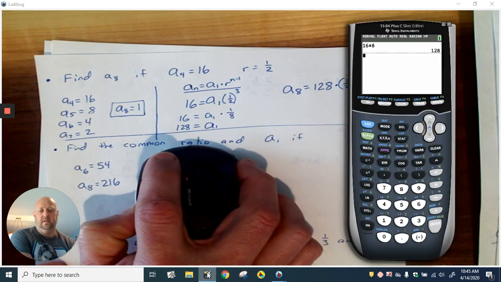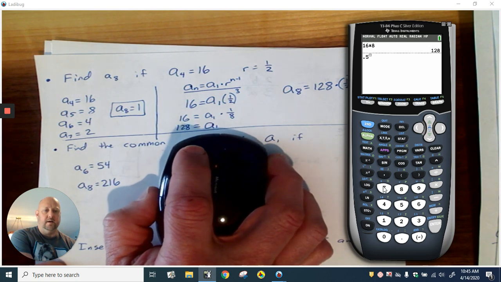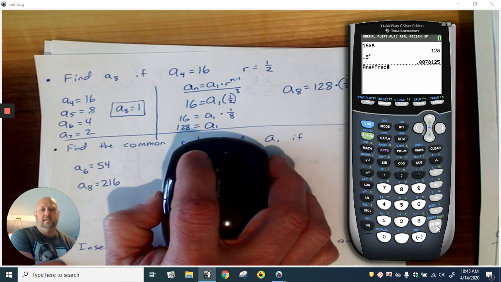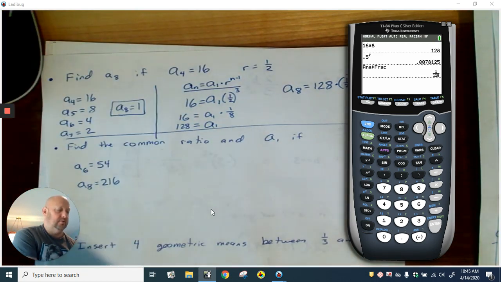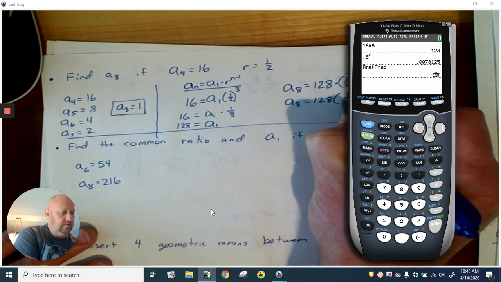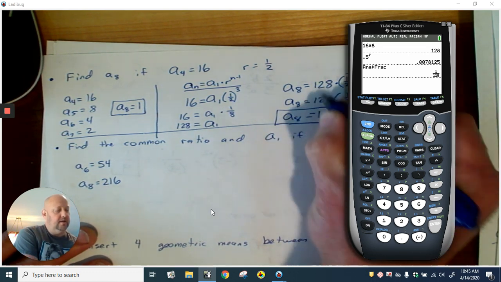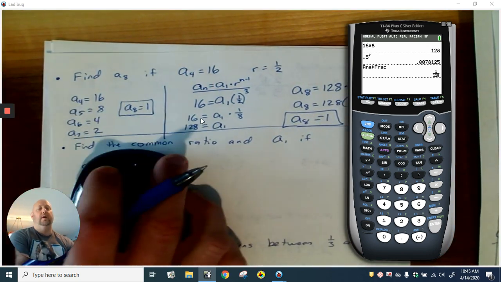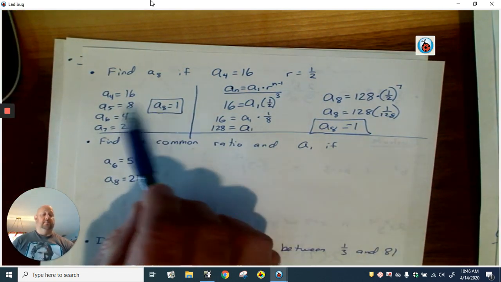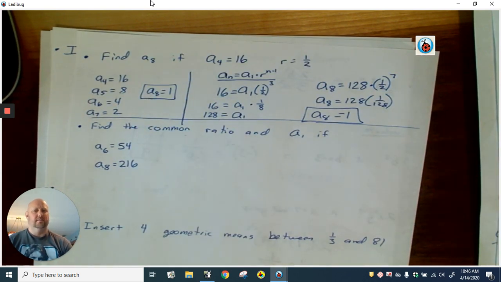1/2 to the 7th power. I could type in 0.5 raised to the 7th power. I could get that as a decimal, or if I wanted it as a fraction, that would be 1/128 times 128, and I end up with 128 times 1 over 128, which is obviously 1, we get the same answer. Okay, so this might be a little bit better way of doing that. In this particular problem, the recursive way might have been faster, but we want to have that explicit way just in case the numbers are a little farther apart.